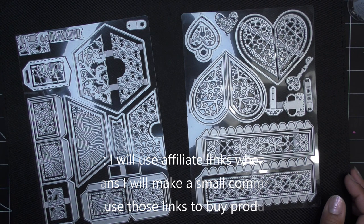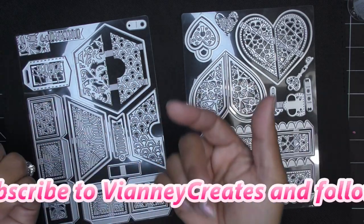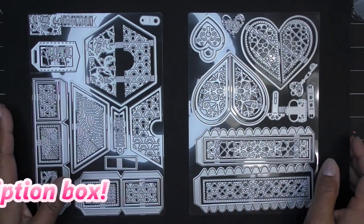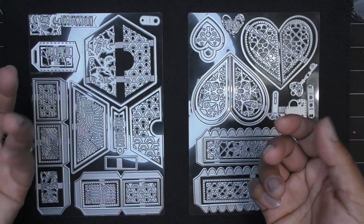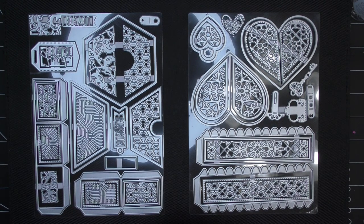Just looking at this, the instructions are pretty straightforward as far as what you're going to be doing. Super cute. I don't know if you can see, obviously you saw in the thumbnail. It's a showcase that has two different A4 size die sets that's going to make two boxes that open up like this. And there's like a little shelf inside, or like a drawer, I suppose, but you bring it out. So, really, really cute, really inventive and fun.